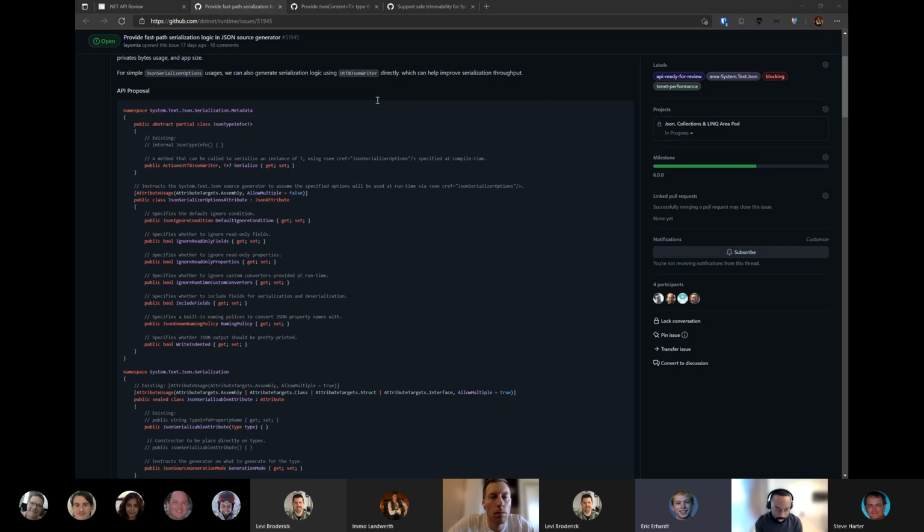That's a little contradictory to when I asked the question earlier. We'll still need a way to have a runtime options instance passed. This is for the fallback, right? If somebody wants to change the options at runtime that aren't known at design time, how do we get that options instance? The same way we do today. We generate a constructor on the JSON context class that takes in an options, and then they can new up the JSON context class with an options instance that'll call into that generated constructor. Okay. The other thing is the serializable types.